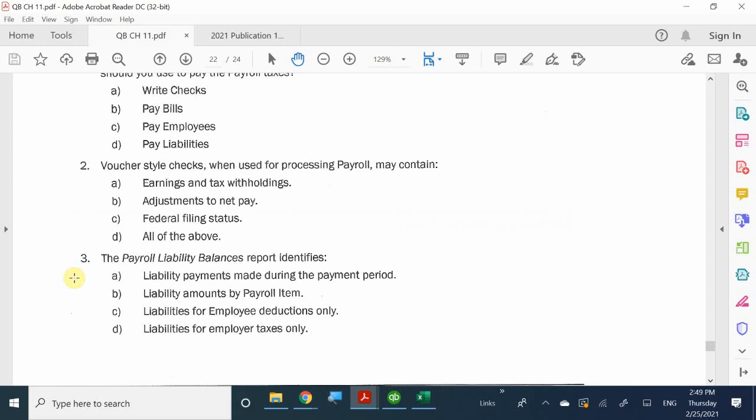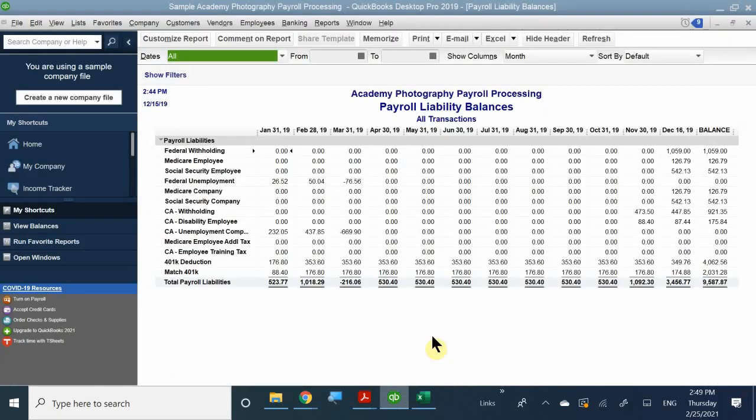It's going to be the liability amounts by payroll item. So yes, we got to take a look at that very briefly. Here it is, the payroll liabilities by item, your match 401k, your Medicare, your California, all those liabilities that you owe. It gives it to you by item.